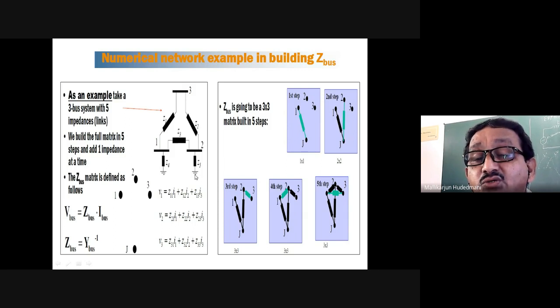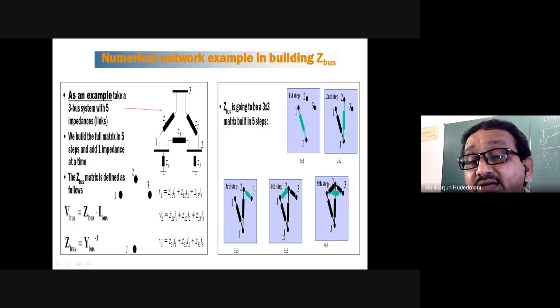Then reference to bus 2, green you can see here. In the second activity, the dimension of the Z bus increases because 1 is accessed for the first time, and 2 is accessed for the first time. So the dimension increases. Then the third bus is visualized. Between 2 and 3 you are connecting a line. This is a branch because 3 is new and 2 is old, already addressed. Like that, we have the theoretical requirement of that. Then 2 to 1. 2 was old, 1 was old. It is called a link.